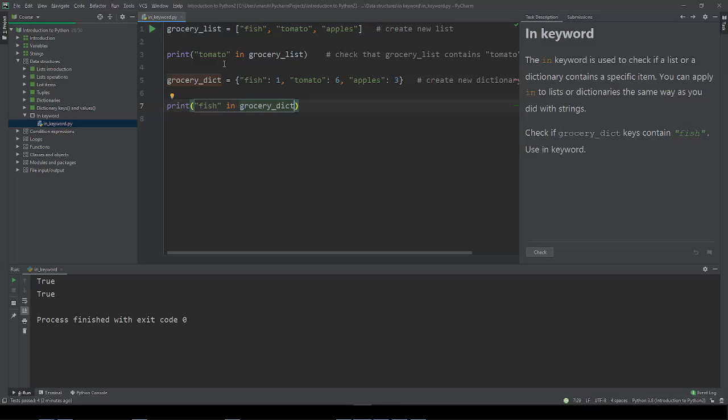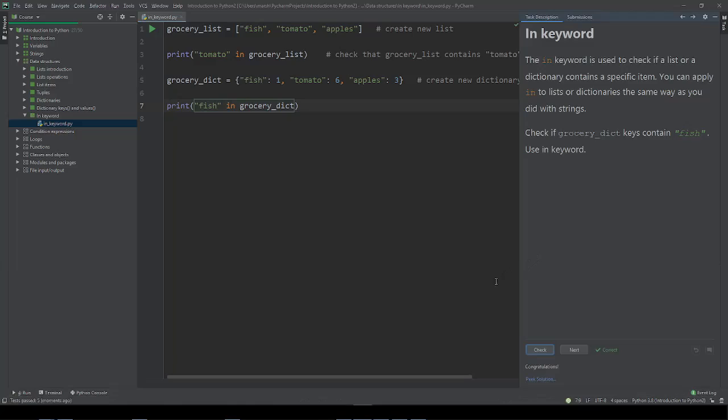Now with the in function, we need to be careful. It is case sensitive. So if I had a capital F there and I reran this, it would come out as false because capital F for fish is different to a lowercase f for fish. And that's something you need to be careful of when collecting stuff from a dictionary, that the cases are the same. So we rerun that, we do know it works, we hit check, and it's come back all okay. And we can move on to the next set of lessons.